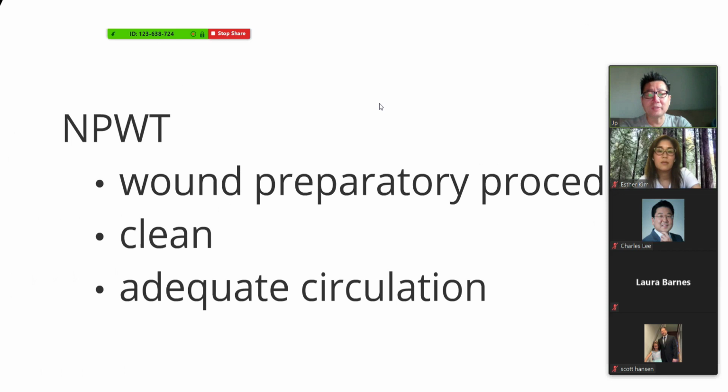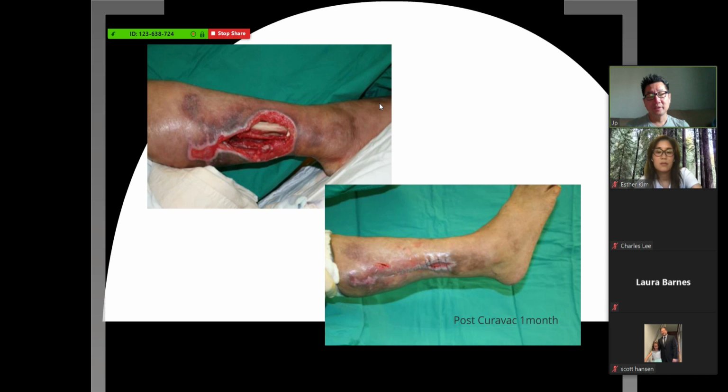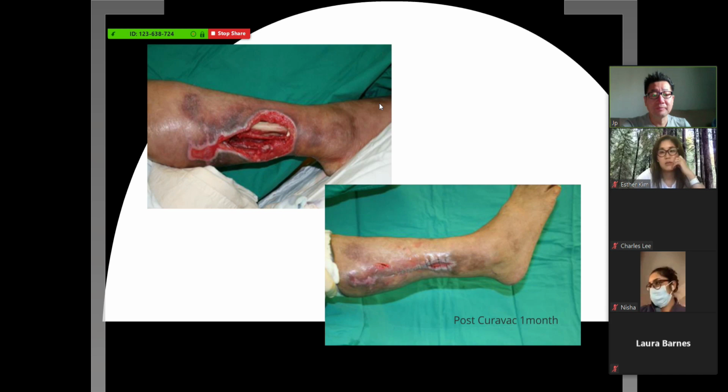Now, I quickly want to talk to you about MPWT, because I think this is a very important part of the solution we have. The way I like to use it is, if the patient has a very poor systemic condition, or doesn't want general surgery, a flap coverage would be indicated. If not, or if for some reason this patient cannot have a flap, maybe poor circulation, then we go ahead and use MPWT to maximize the rate of granulation. At the same time, we start suturing to close the area of the skin. And with the right approach, we are able to have this kind of good healing within a month or so using MPWT.